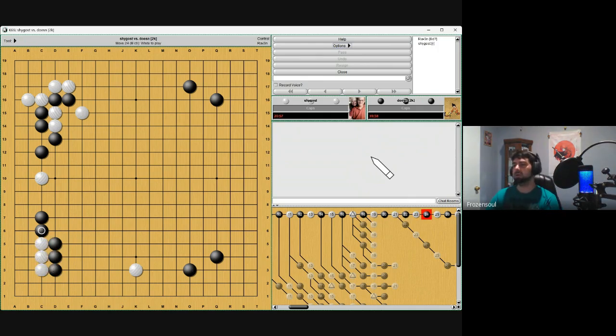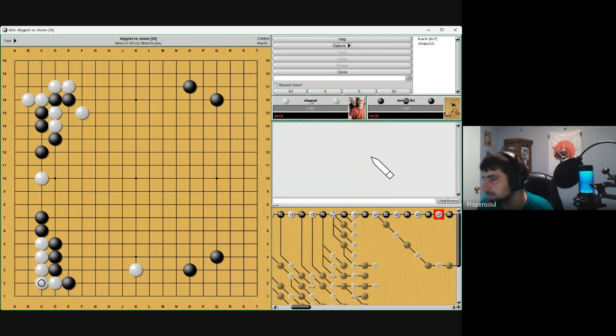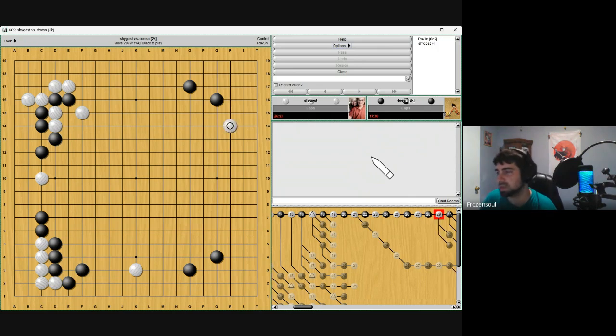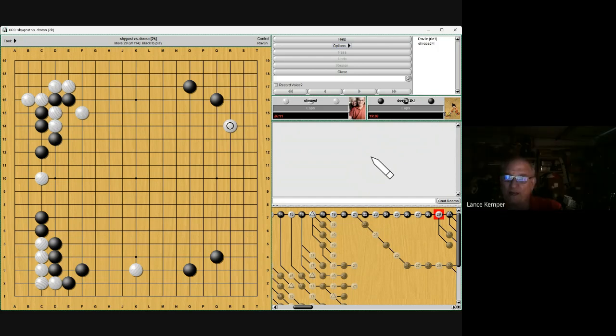But okay, if we go ignoring the fight for a bit, white makes a life in the corner, and yeah, black gets a thickness, but it's okay. So at all points, I think white can be somewhat happy with this. Okay. Is it okay for white to play away here?